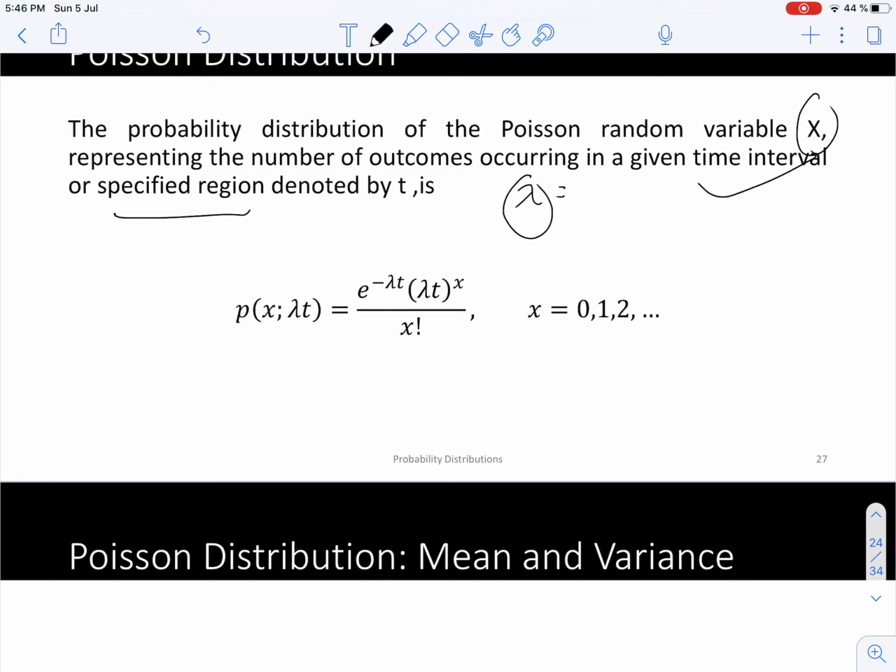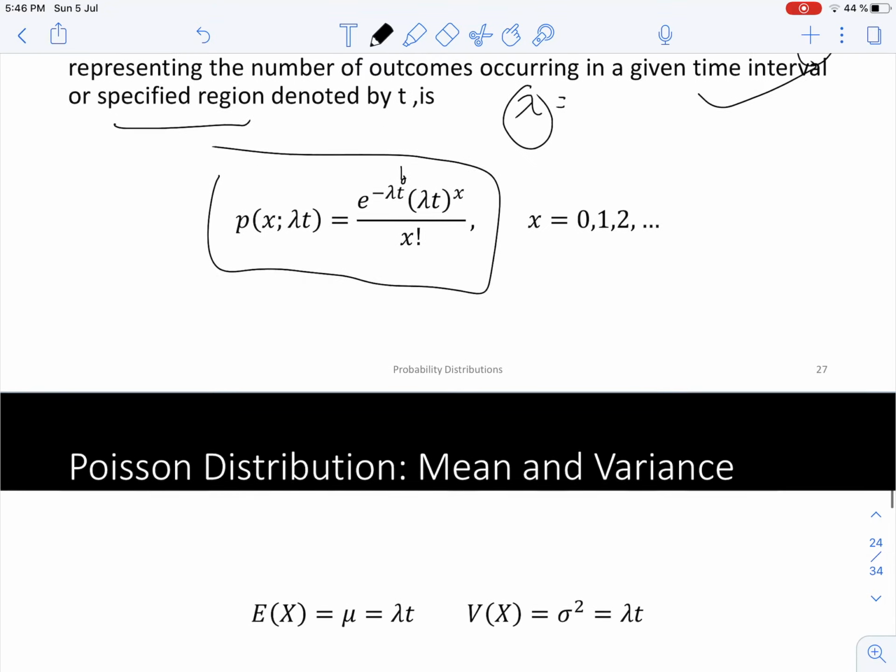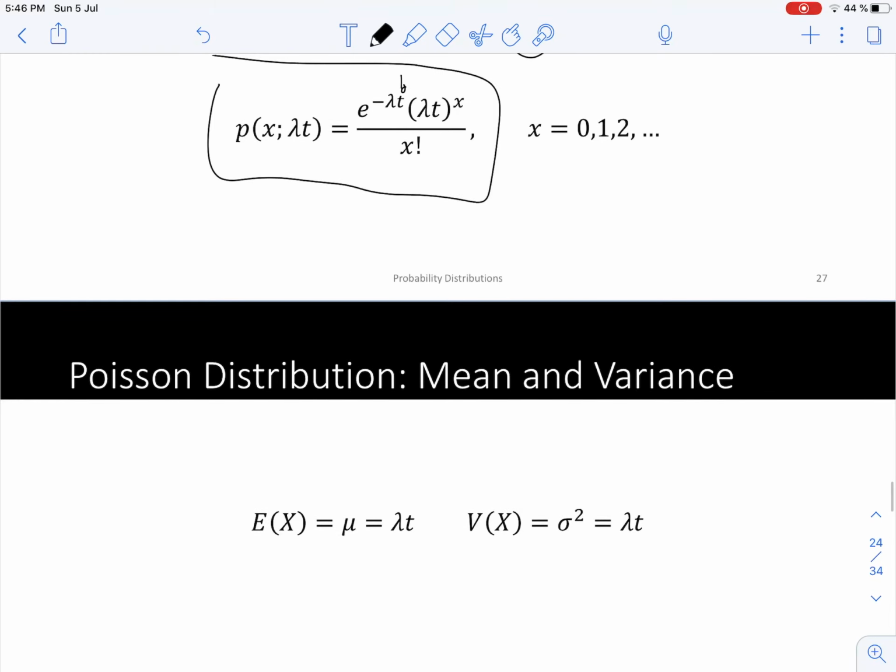Okay, so the equation for the Poisson distribution, if we want to get an exact probability, is e, this is Euler's number, to the power of minus lambda t, where t is the length of the interval. If it's 1, then t is equal to 1. If not, you will need to modify. Then times lambda t to the power of x divided by x factorial. One of the nice things of the Poisson distribution is that the expected value is lambda t and the variance is the same, so it's easy to remember.